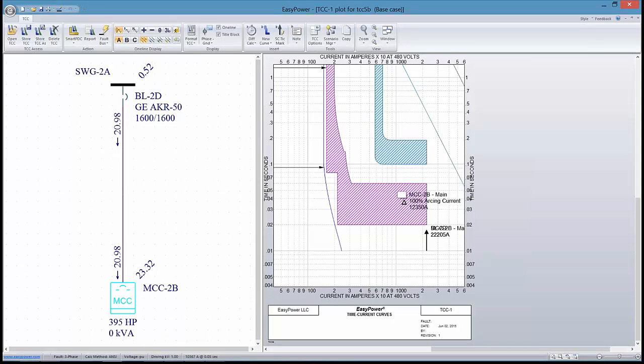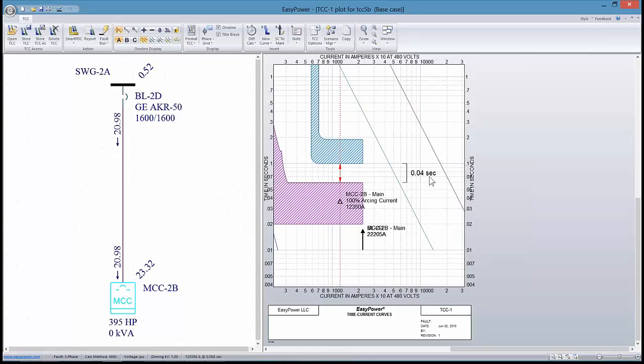So the next step in device coordination is to make sure that we have adequate separation between the next upstream breaker and this unit. We use our difference calculator, and at the 100% arcing current value, we have a separation of about 40 milliseconds.